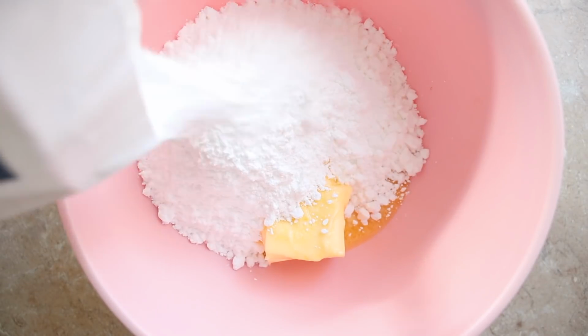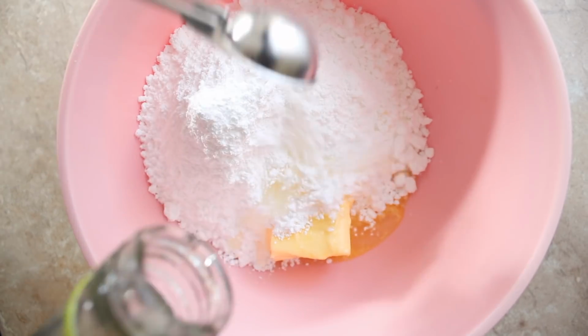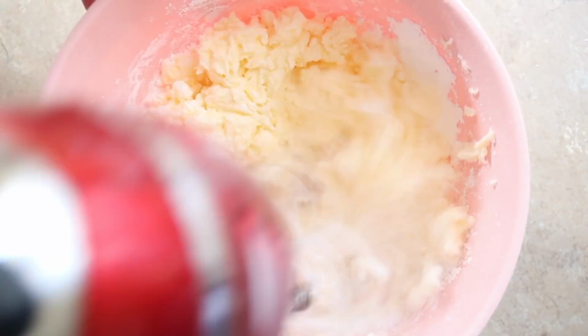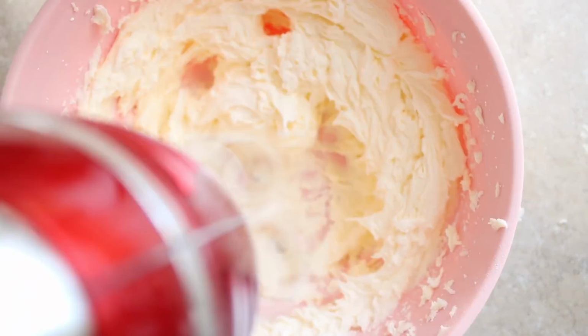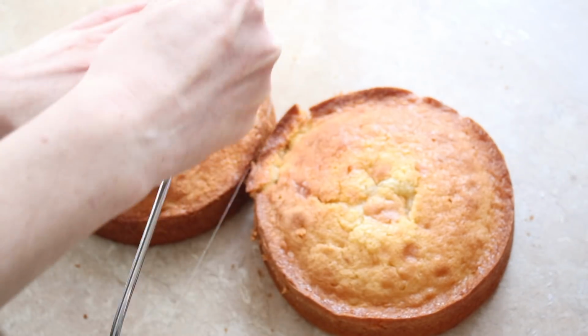Whilst the cake is cooling, you can make your buttercream. So for that, use 100 grams of butter and 200 grams of icing sugar and 1 tablespoon of elderflower cordial. Give it a really good mix. The longer you mix it, the more pale and fluffy it's going to be, and the lighter in texture it will be.